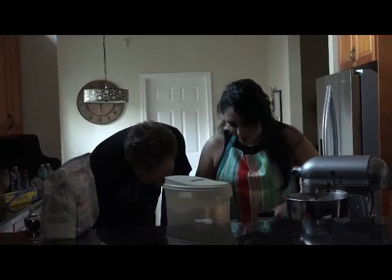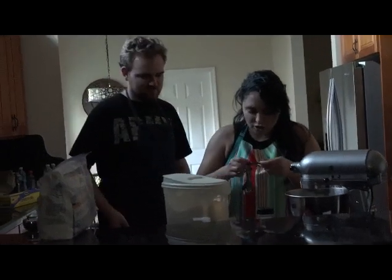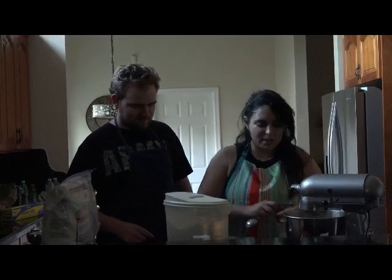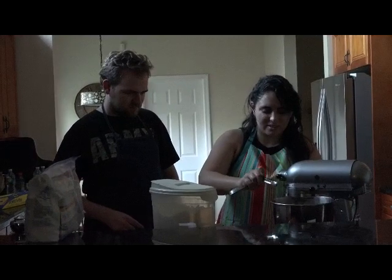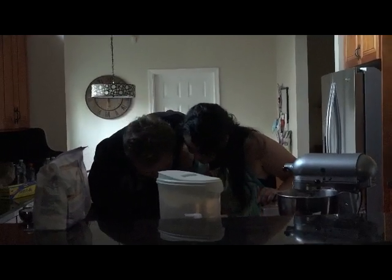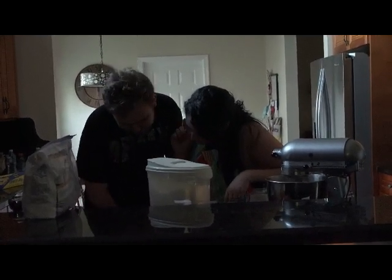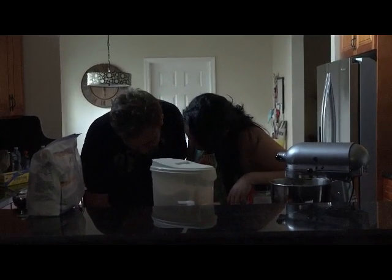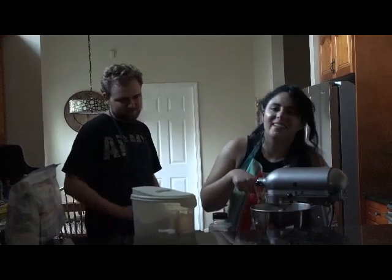How much salt? 1/4 teaspoon salt. This one, the smallest one. Here we go. And I think we got it. We put butter, sugar, eggs, cream of tartar, baking soda, vanilla, salt, and flour. Okay, cool. So now we're gonna mix it until it pretty much looks like that.